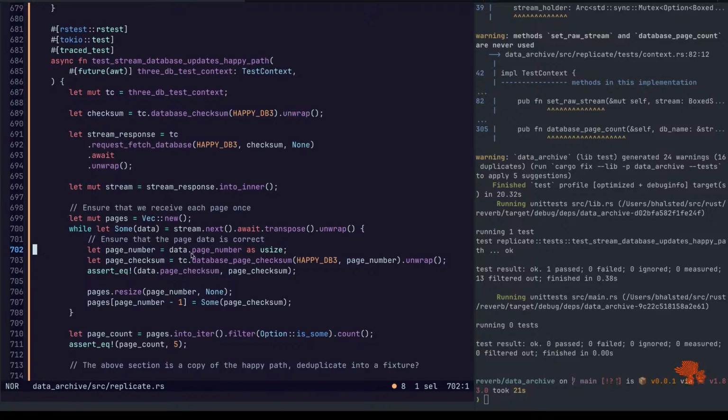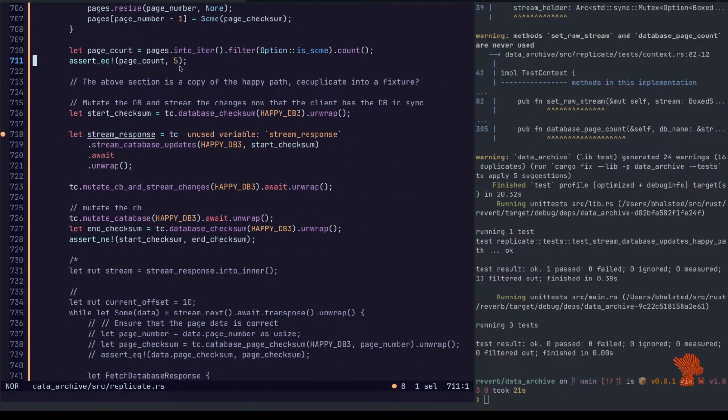I feel like this is actually wrong, but we'll come back to that. The test will break. And then we come down to the point where we have synced the database and we need to start listening to the streams. So at this point, we ask for database update events. Tell us whenever data archive is told about a change. Now, after that, we mutate the database and stream the changes. That's what we're working on at the moment.